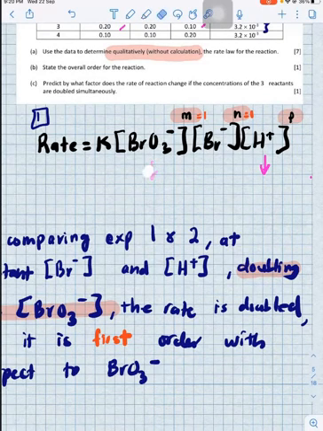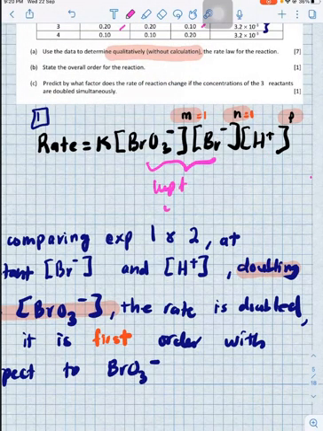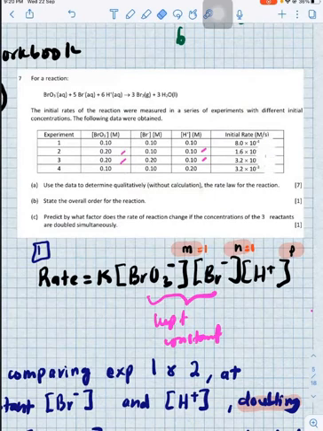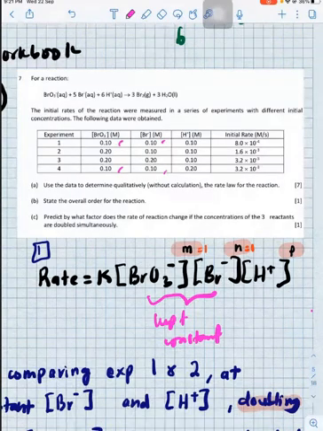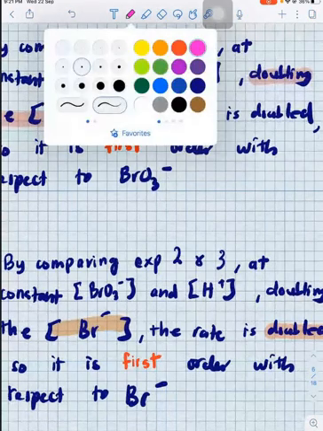So untuk dapatkan P, by right kita tahulah dua ni kena kekal constant. Okay, constant. So which experiment yang kita boleh guna? One and four. So 1 and 4, 0.1, 0.1, 0.1. So yes, we can use 1 and 4. And if you have another option pun boleh juga. Boleh je, tak ada masalah. Janji dia, yang dua tu kena constant. Okay, so kita guna 1 and 4 lah untuk yang ni.